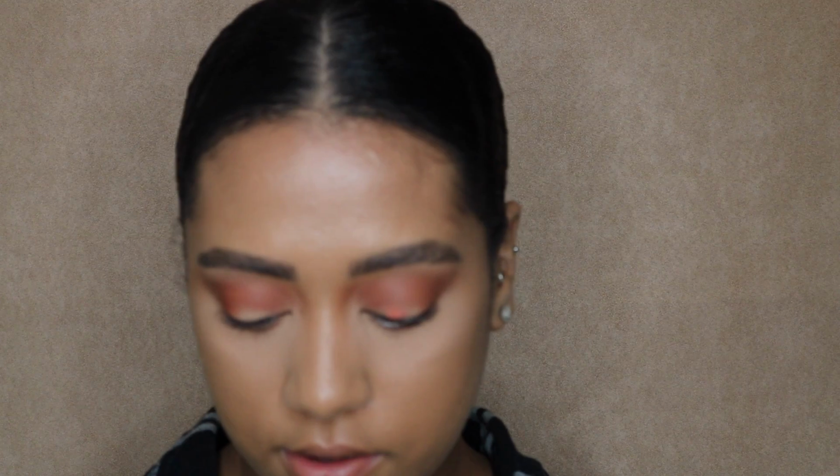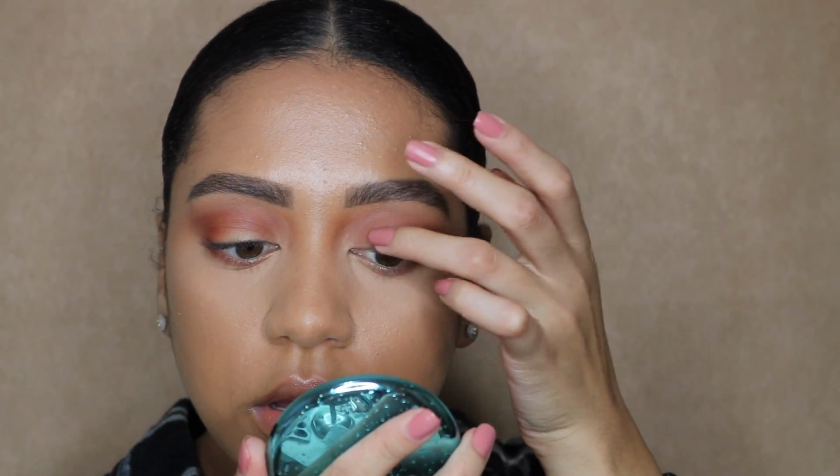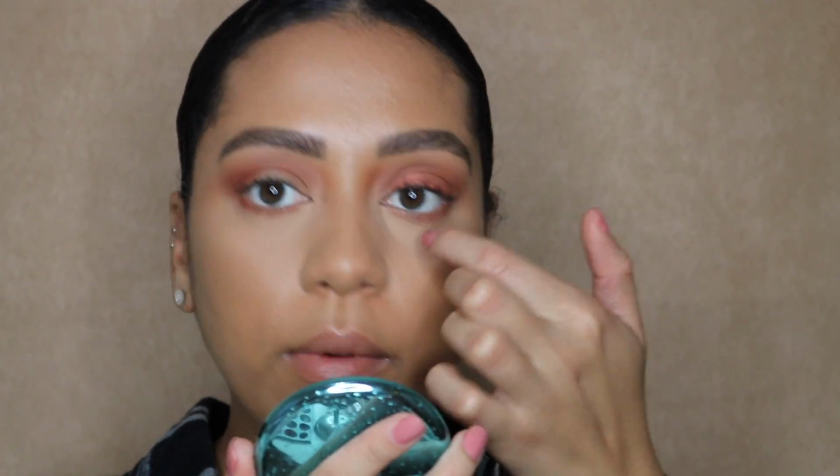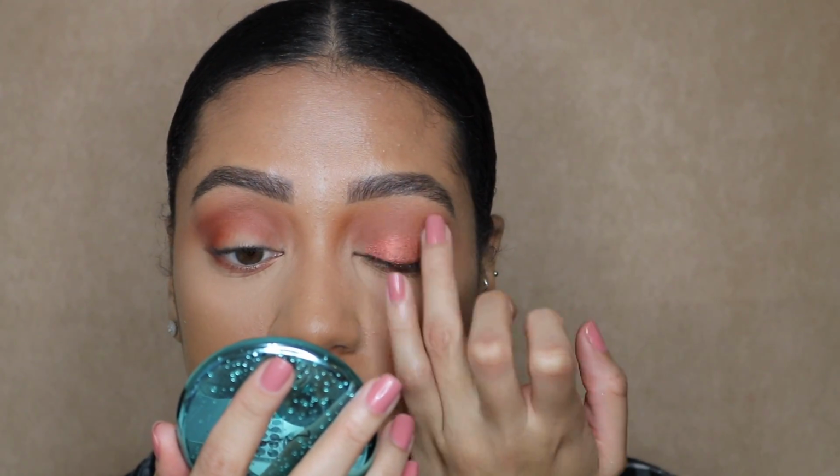Hold on, I need a mirror. Does this have a mirror in it? I'm not gonna put it all the way in my inner corner because I'm gonna put my highlight there or even another shimmer shade. I haven't decided yet.